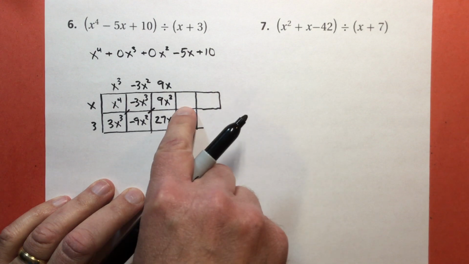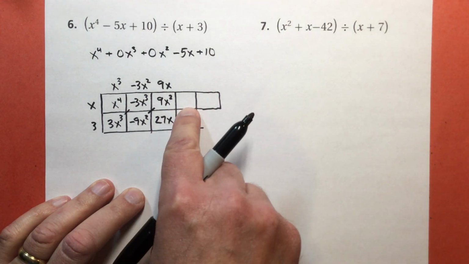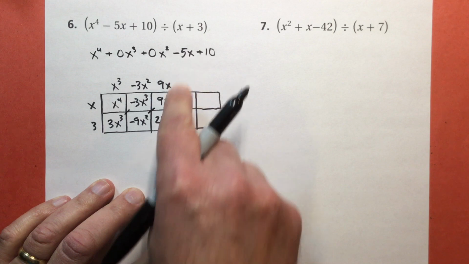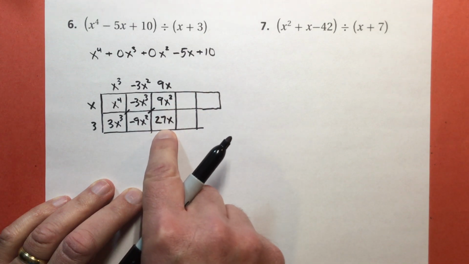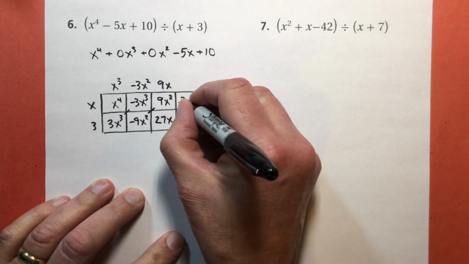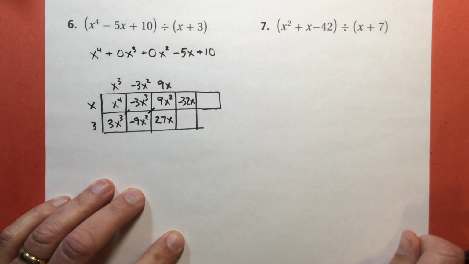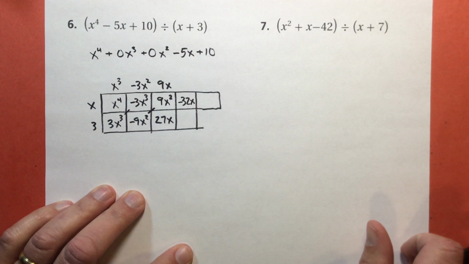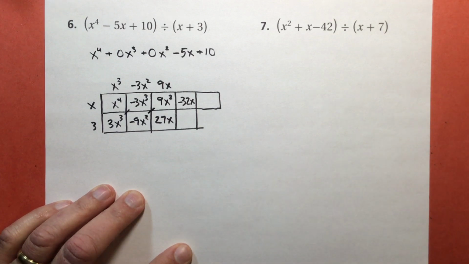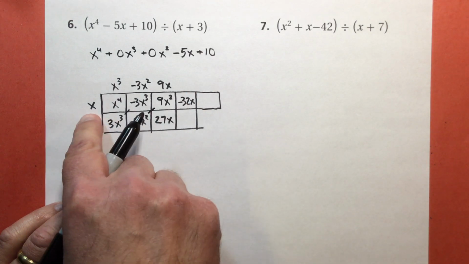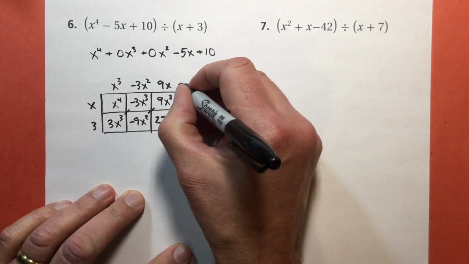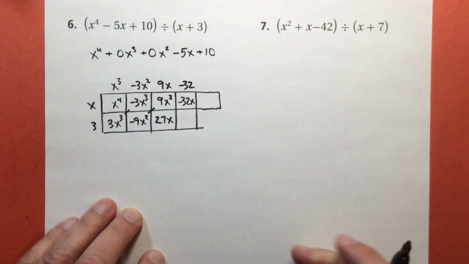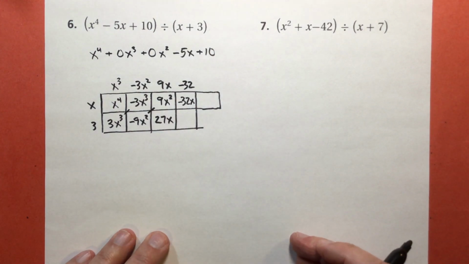What has to be in this box? That plus that has to equal negative 5. So 27 plus what equals negative 5? Negative 32x. That's another reason why I don't like drawing the boxes ahead of time, because sometimes I make my boxes too small. What has to be up here? What do I multiply by x equals negative 32x? Negative 32. Excuse me. You're probably getting tired of hearing me say it, but I'm going to keep doing it.